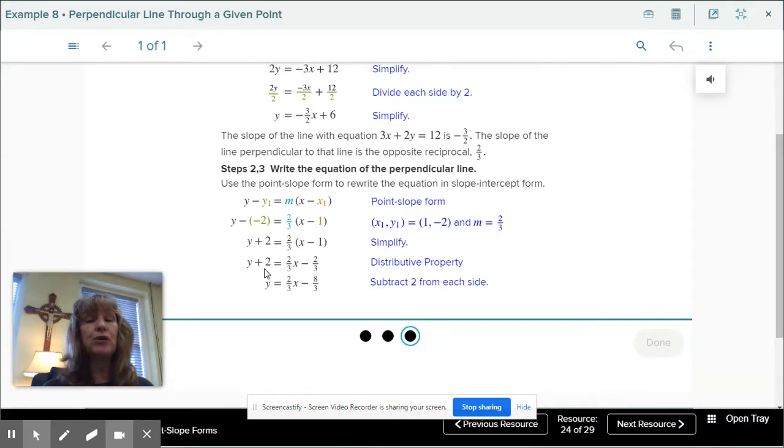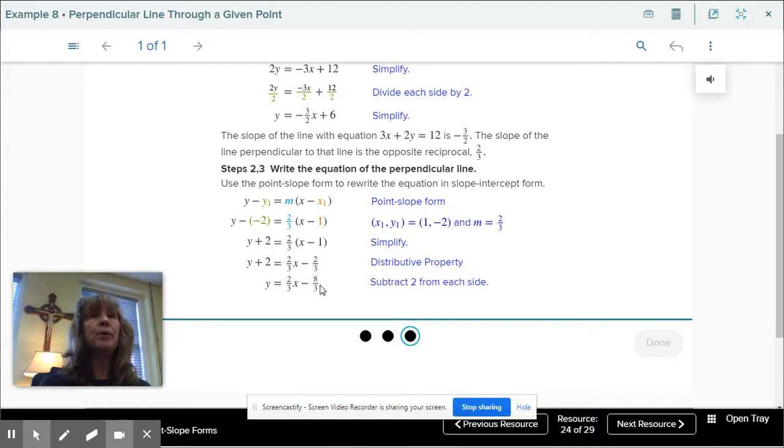Now you have to get rid of the 2 from both sides, so you subtract the 2. Y equals 2/3 x, and you need a common denominator, which of course is thirds, so 2 is 6/3. -2/3 minus 6/3 is -8/3. You could also put the 2 in front of the 2/3, because this is -2 and 2/3. Either one is correct. Now you're going to try it.